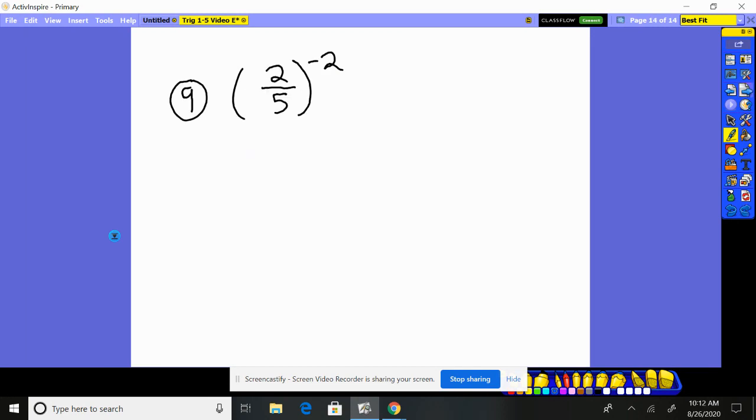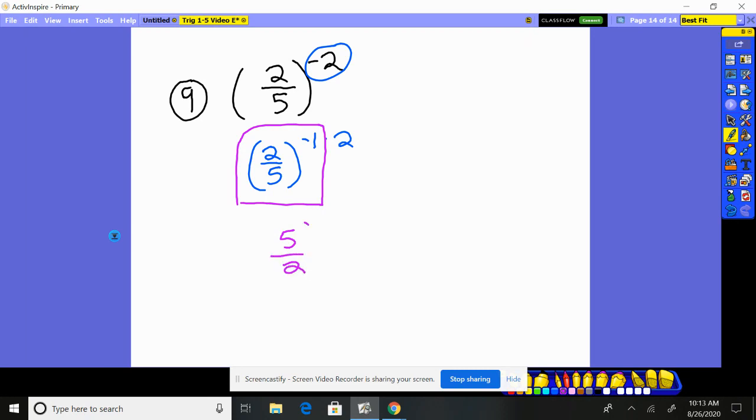Final one here. What if we just have the fraction 2/5 to -2? Well, 2/5, do I need to move anybody? No. So this is simply 2/5. Instead, what do I do with that -2? I'm going to reevaluate it as a -1 times 2. So I now will take that and flip it. And then simply square it, which gives us 25/4. The reason it does is because you have a 5/2 times a 5/2, which gives you 5 times 5, 25, 2 times 2, 4.